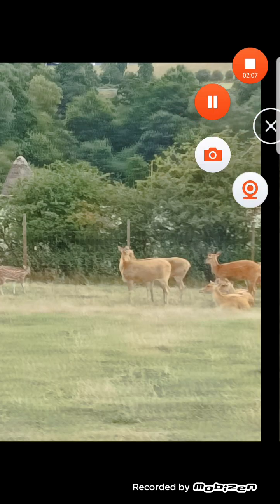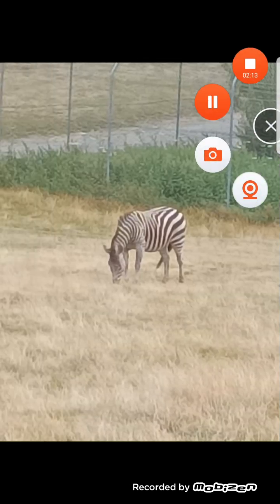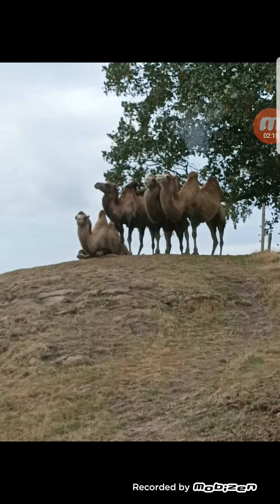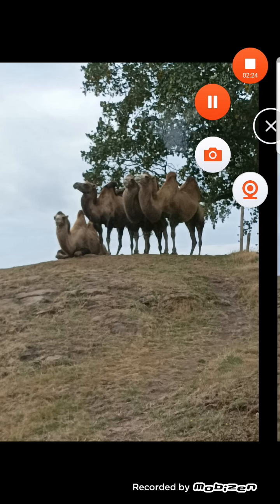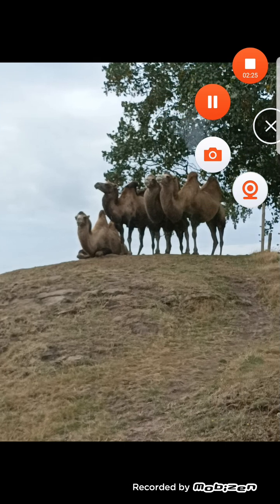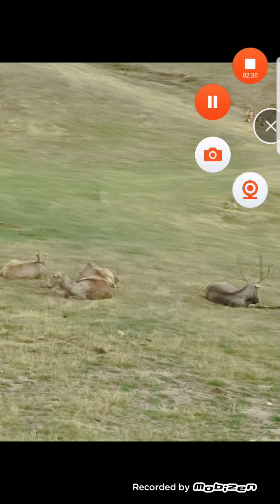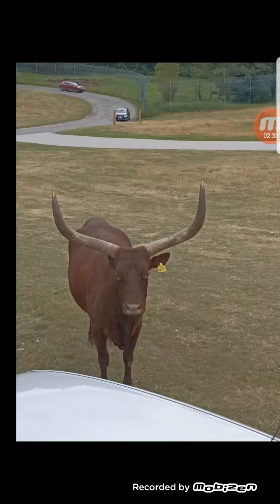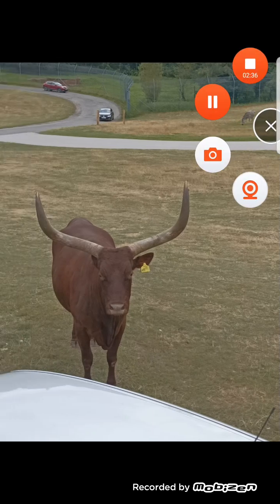More deer. We got a zebra, or zebra, depends where you're from. Pretty cute. We've got some backyard camels, because there's two humps, B and the left, and the left B is the second alphabet, so that's how you remember it. We've got some reindeer, some baby reindeer, which is cool. We got a ball. Looks good. More zebra.